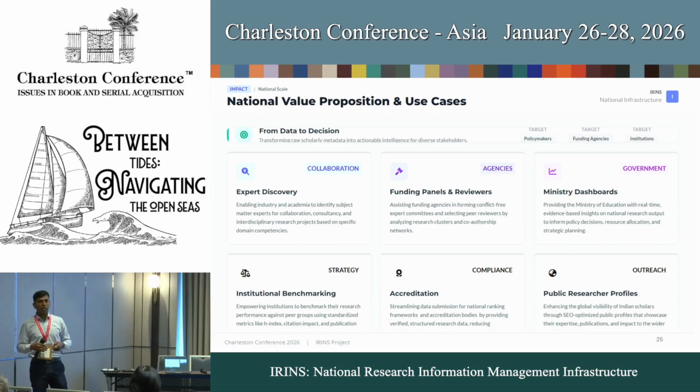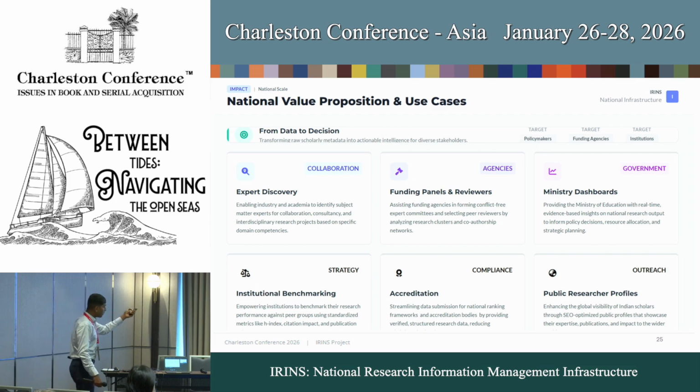For example, I am from Maharashtra and I want to do some research. Faculty who share my research interest in Chennai: simply I can come to the IRINS instance and it will give all those results. If I search nanotechnology, it will show who all the faculty available in nanotechnology are. Then I can apply a filter: okay, I need faculty only from Tamil Nadu, or only from IIT or Central Universities. Those kinds of filters I can apply, and I can get the information.